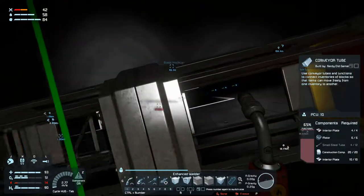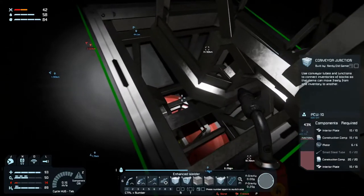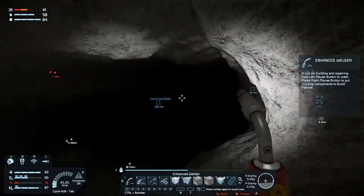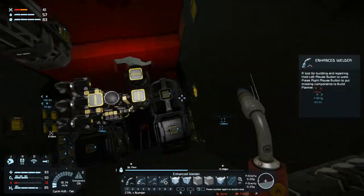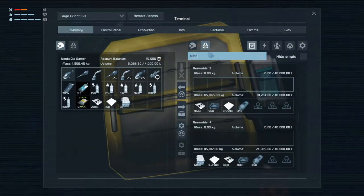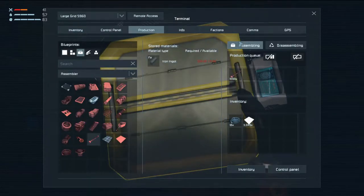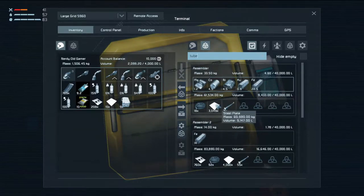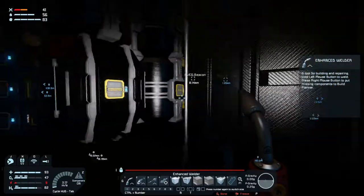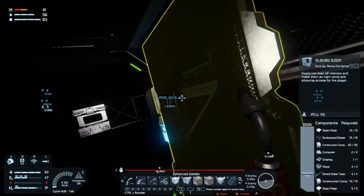So we're definitely missing something. Small steel tubes. Yeah, small steel tubes. Okay. We'll go get some of those. I think we have some. Tube. We do not. Production. Let's make 1,000 of them. Energy critical. That'll be enough. We'll grab some plate and we'll go get some energy.